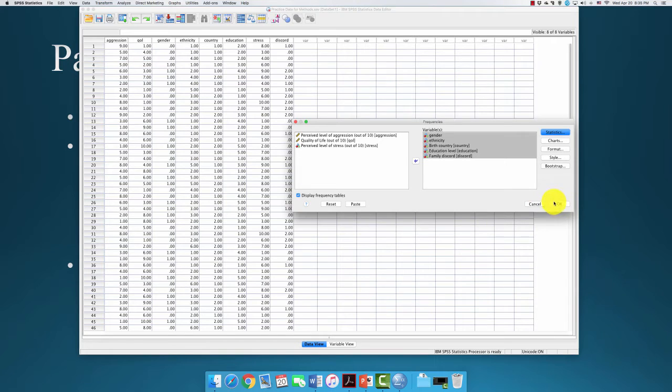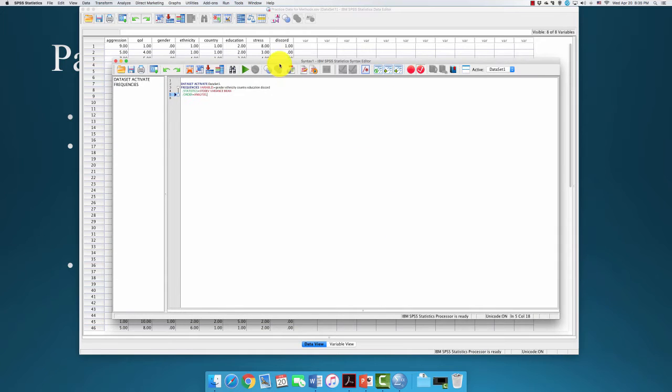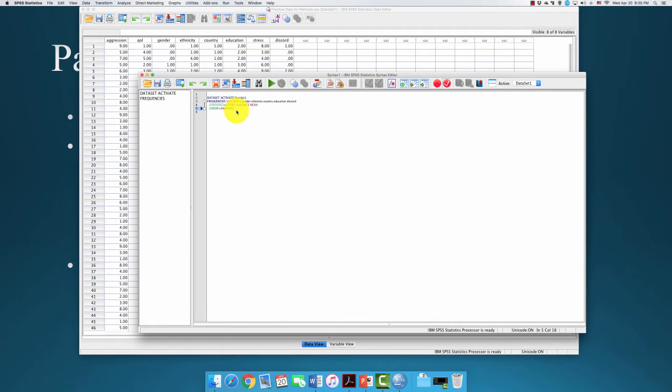But before I do that, you might be doing this quite often, all this clicking around. My suggestion is you move your mouse over to the left a little bit and you hit paste. So what that does is it creates syntax, which is coding for SPSS, and it's like a shortcut.